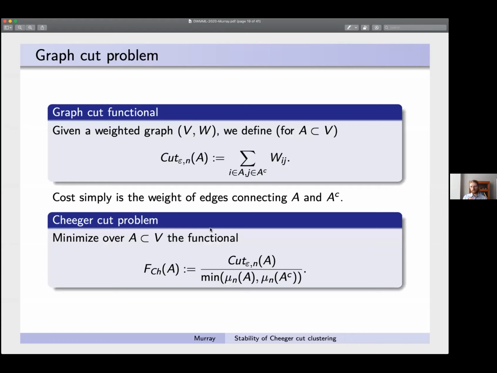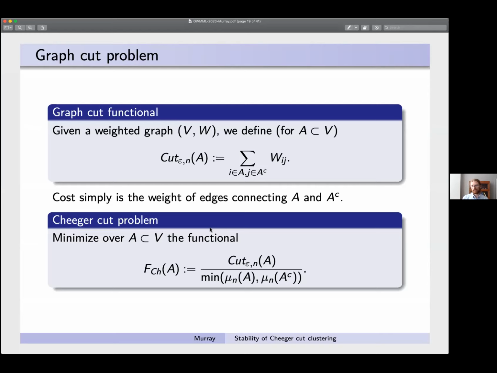All right, so once we've defined this random geometric graph and these weights between the nodes, then one defines what's called a cut functional. Which basically says, if I specify a subset A of my graph, then the cut energy of that set A is given by the number of edges I have to cut between A and A complement. So if I think of A and A complement and I'm cutting between them, what's the total weight that connects the two, A and its complement, essentially?